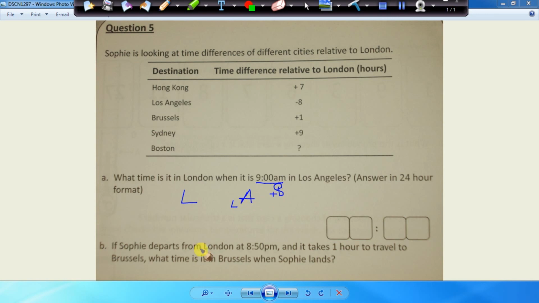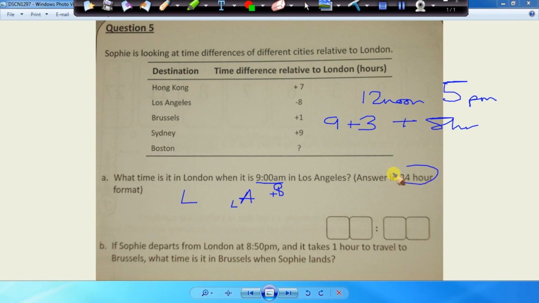So let's do this now. Calculation. You've got 9 o'clock, 9 a.m., add 8 hours. 9 add 3 hours first of all will take us to 12 noon. And then we add the remaining 5 hours. And that will take us towards 5 p.m. for the moment, because we're working in 12-hour clocks.